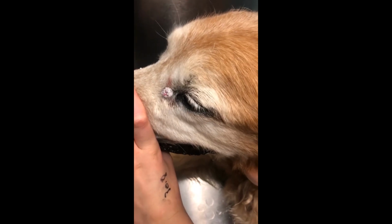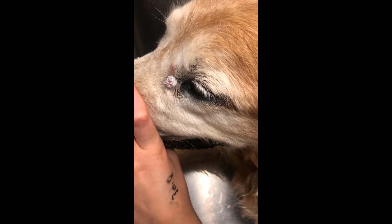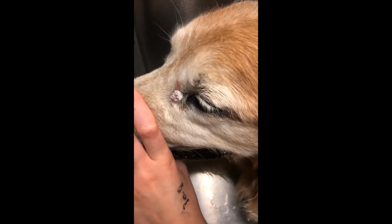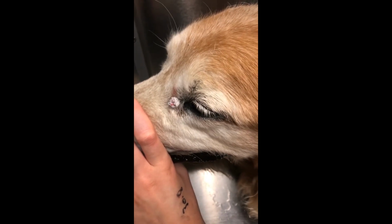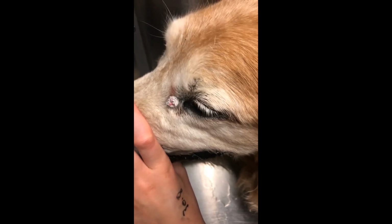So, post-second freeze cycle, we typically send these dogs home without any medication whatsoever, and the lesions typically dry up and fall off within the ensuing 3 weeks. On a rare occasion, there are some residual areas that need to be refrozen, and I typically do those at no charge to the client.